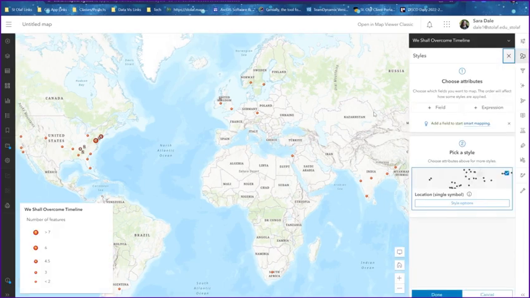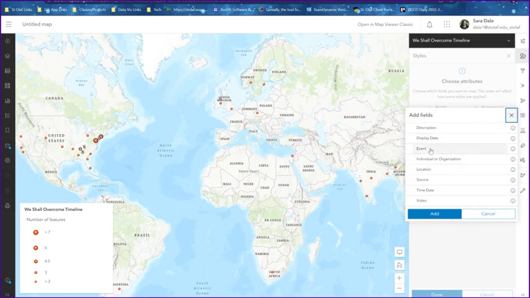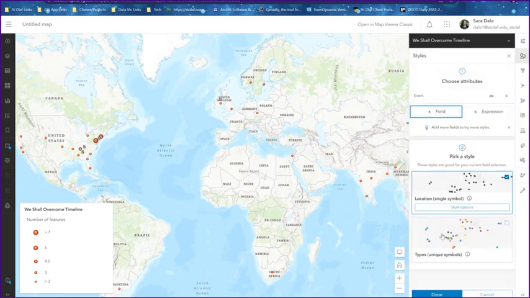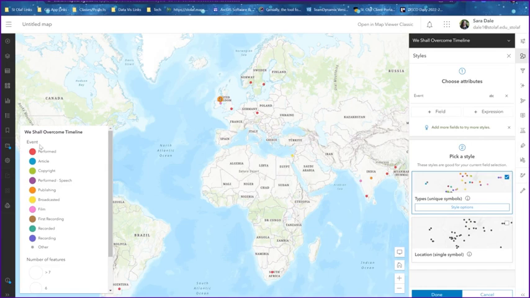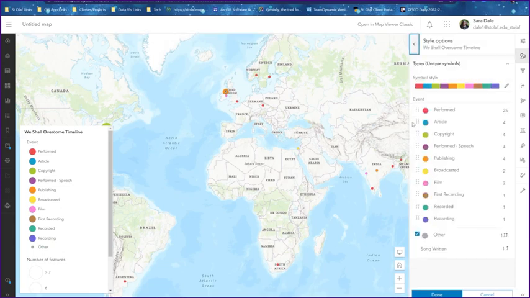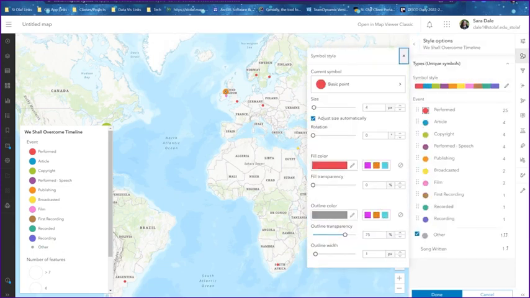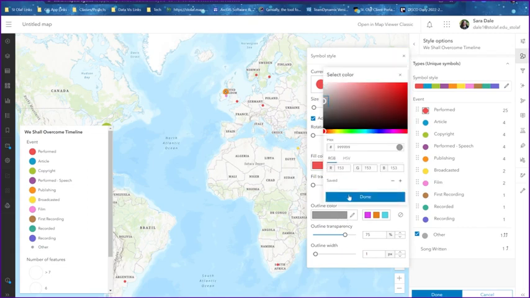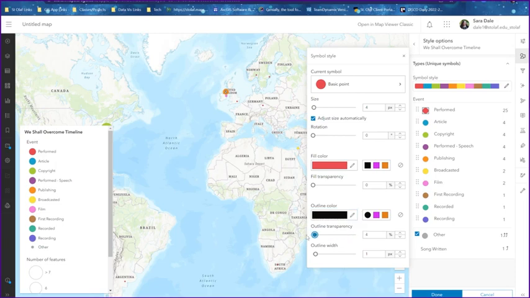If we go to Style, in this field we're going to add the option for Event. That will give us a way to categorize our fields by some unique properties. We can also change our styles. It's pretty good at predicting what you need, and if you change a few of these fields, it will start to carry it over to all the fields eventually. So you can update that.